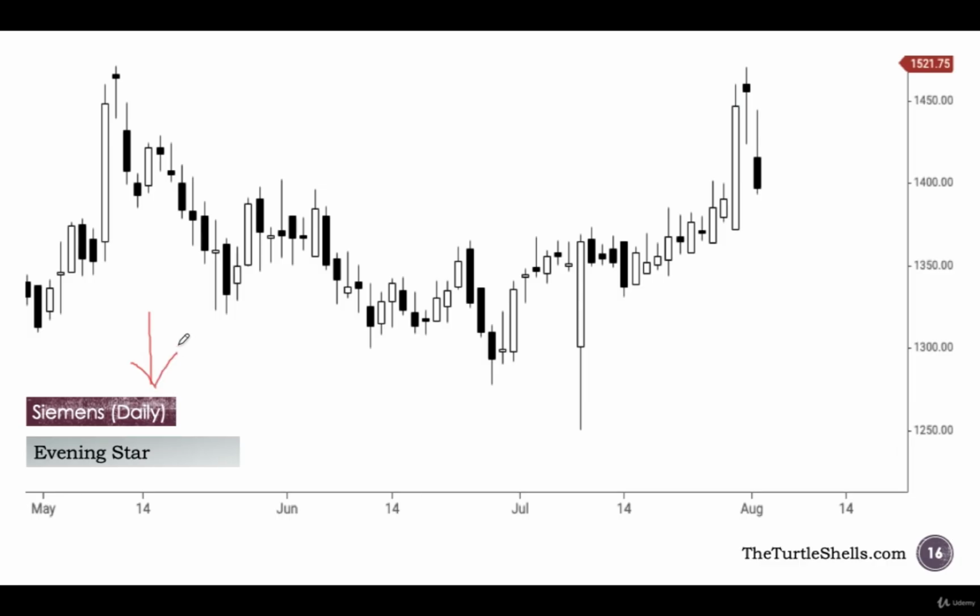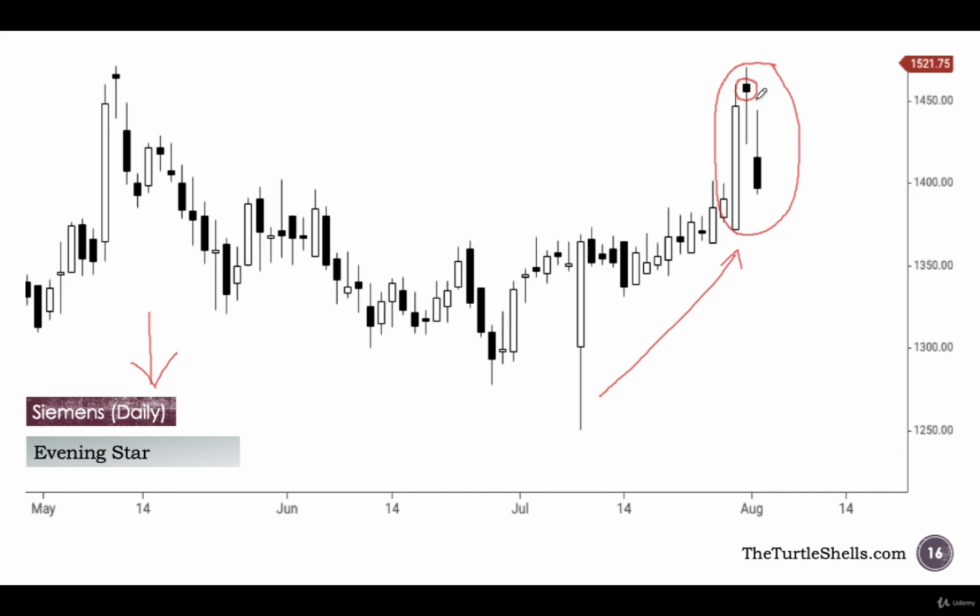So now let's look at this chart. This is a daily chart of Siemens. So what do we have here? Okay, so now this is an unusual pattern. So you have a nice uptrend that started from here. So you have this pattern here, a tall white candle, which tells us that the bulls are very strong on this candle. And suddenly you have a small real body, the indecision candle. And you have the third candle, which is a black real body closing well below the midway of the first tall white candle.